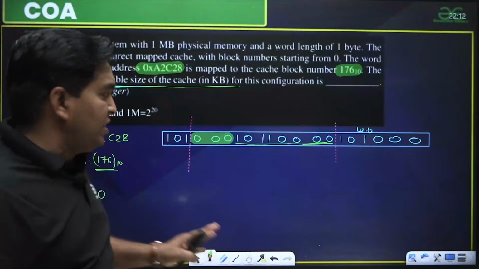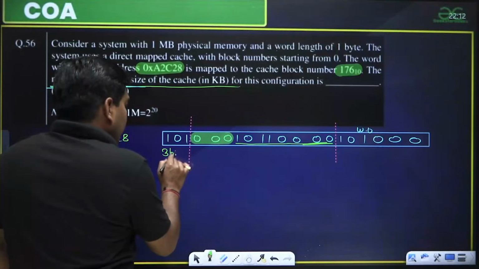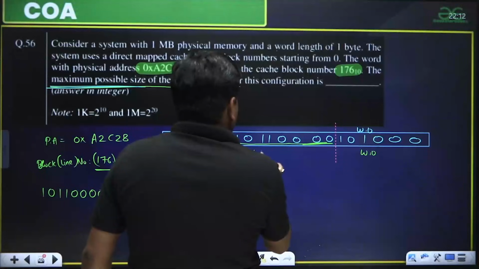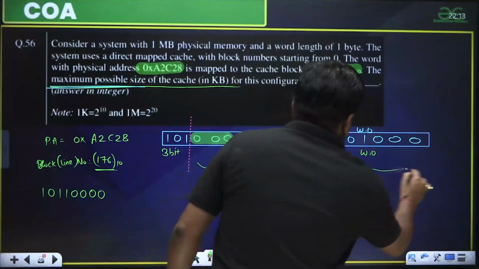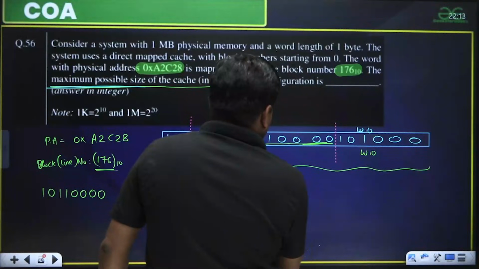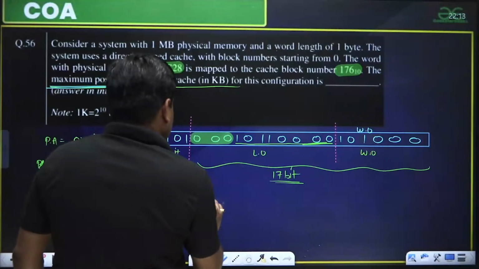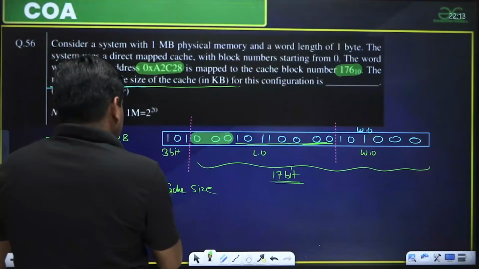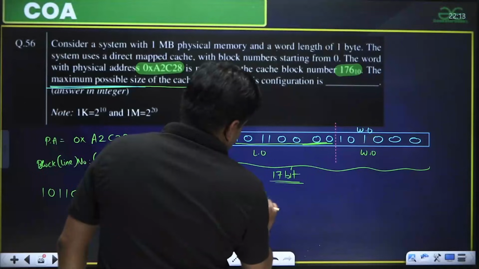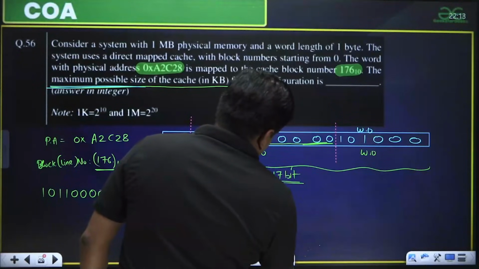You are getting 176, right? So you are getting 3 bits. This is the word offset and this is the line, and complete is the cache index. How many bits? 17 bits. So what is the maximum cache size? 2 raised to power 17 bytes, that is 128 kilobytes, my dear student.